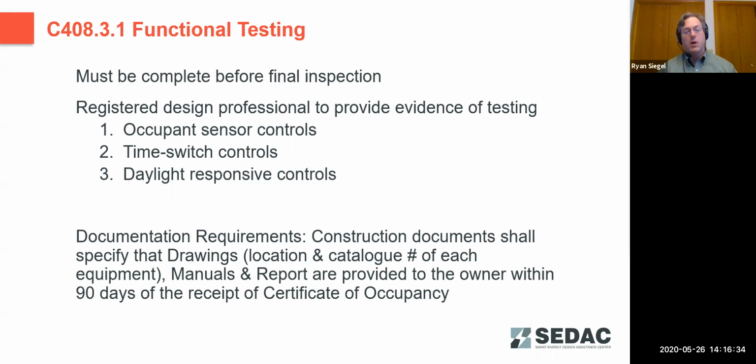The other thing is we need to provide the O&M manuals and the report to the owners within 90 days of the certificate of occupancy. Commonly, how we have seen this enforced is by requiring a letter from the building owner acknowledging that they should be receiving this within 90 days of the certificate of occupancy. Realizing that the authority having jurisdiction and the planning typically are not involved beyond the certificate of occupancy date. So at least by acknowledging that the owner understands they should be looking for this, if they're not turned over, they know to go look for them.